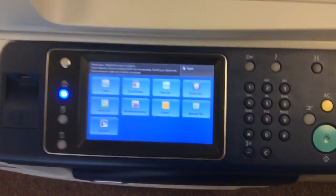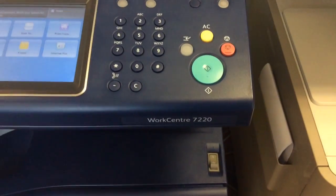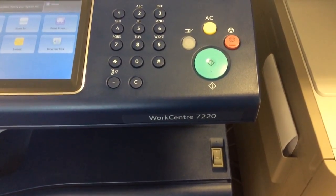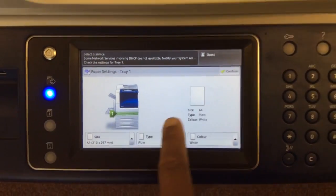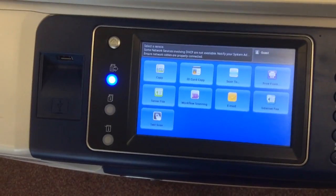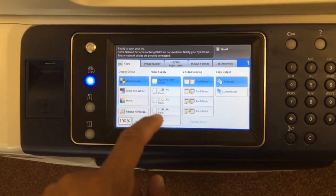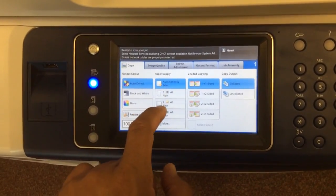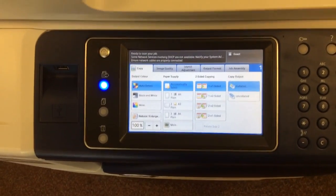In this how-to video we'll be demonstrating how to change the paper size for each paper cassette on the Xerox WorkCenter 7220, which also applies to the 7225. When we say paper size cassette, if you put A4 in the tray the machine will normally ask you to confirm what's in the tray. There is an option to set a tray to a dedicated size, and sometimes this can cause problems when copying — you'll see it says A4, A3, A4. You can set a tray to be dedicated A3, dedicated A4, or whatever you have.